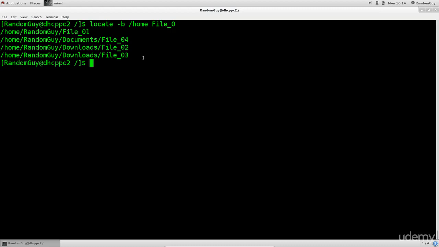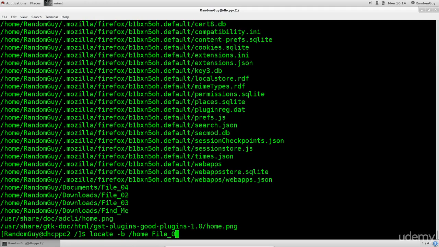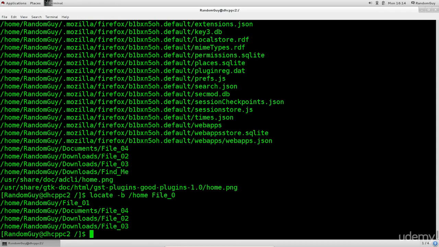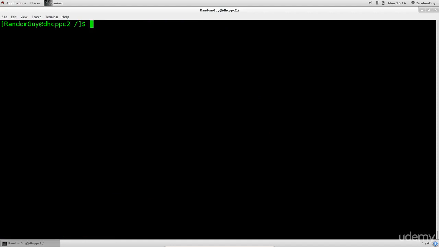So if you compare this to this, it's a lot shorter, right? You have significantly downsized the amount of possibilities. Very useful command. People use it on a daily basis. Just don't forget to update the database. It is necessary for you to do so if you want to find stuff, because it is only updated once a day and that's not enough. You just need to update it manually and you will solve the problem.